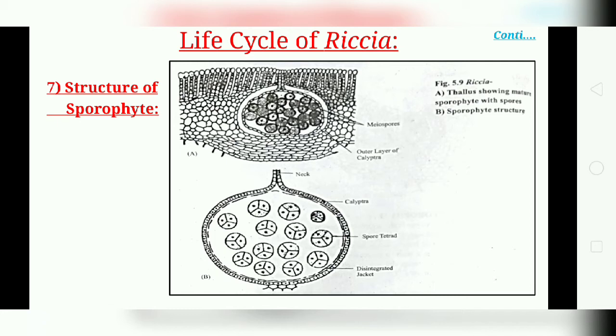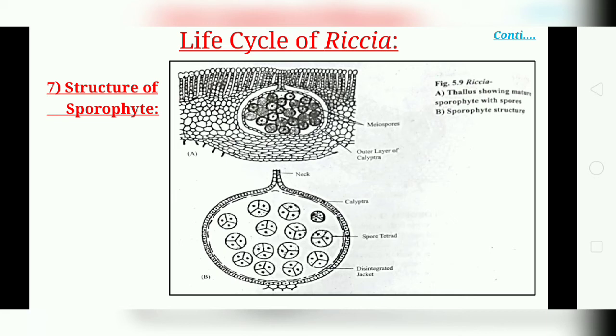The sporophyte of Riccia is the simplest in organization among the bryophytes. It does not possess a foot and seta. Only a globular capsule is present in the tissues of the thallus. It is more or less spherical, having a single layered wall. The zygote produces a wall. It increases in volume and nearly fills the cavity within the venter.